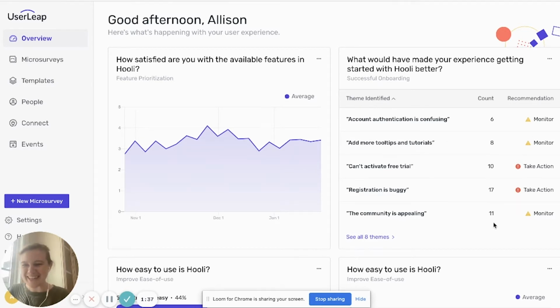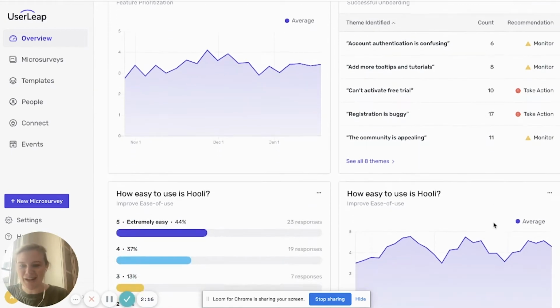This is one of my favorite things about UserLeap. As someone who has spent countless hours before reading through user feedback and responses to different survey questions, our platform actually uses an AI algorithm to review all of the responses that come in and surface response themes based on certain keywords or different things that come through. And then we'll actually recommend a level of action that you should take. So these themes are prioritized based on the frequency or sentiment that comes in with the themes. So that's going to save you a lot of time.